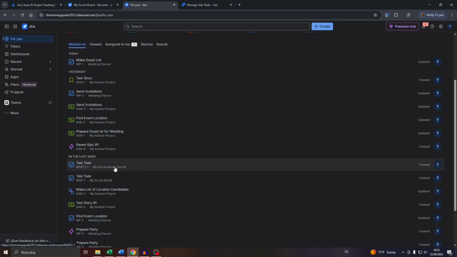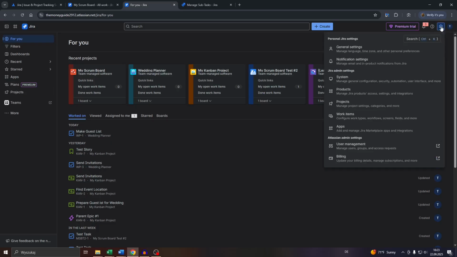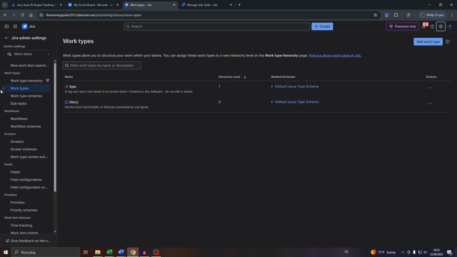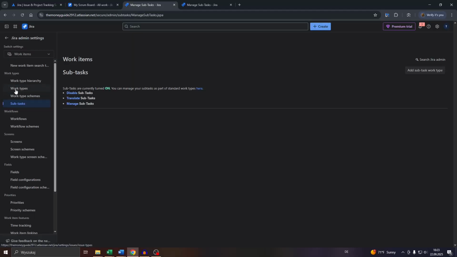So what you want to do, guys, is head over to your Jira site, and for this tutorial, you will need to access your account settings. To do that, click into that gear icon in the top right, and from here select work items. Now what you want to do here, guys, is switch from work types here to the left to subtasks, because you can of course also create your normal work types, but we covered that already in another tutorial.